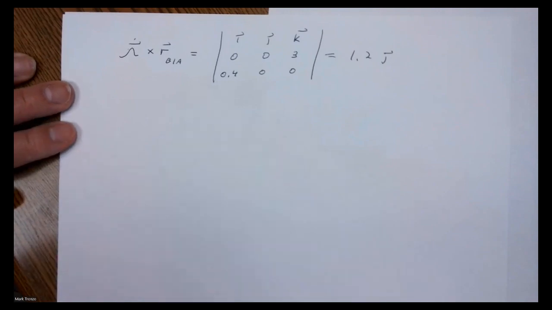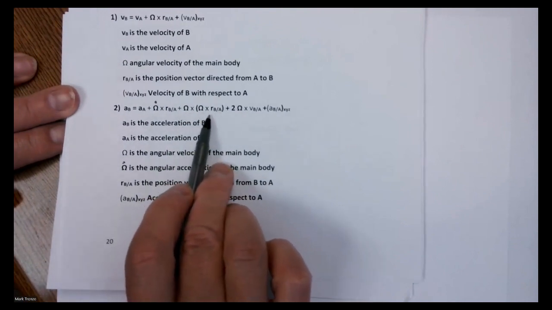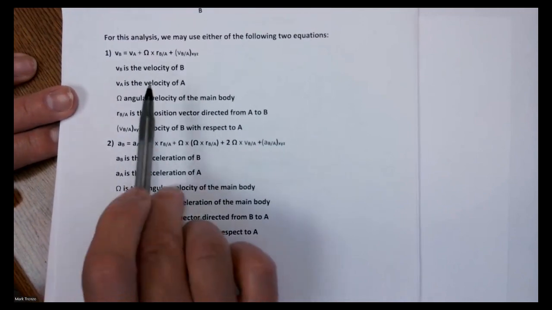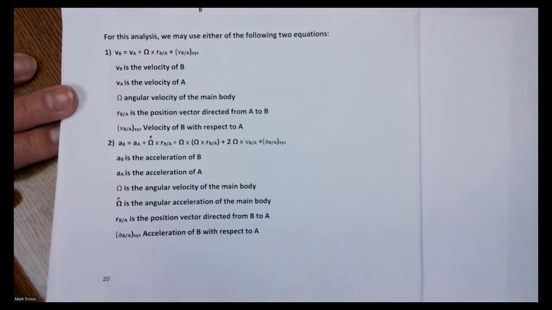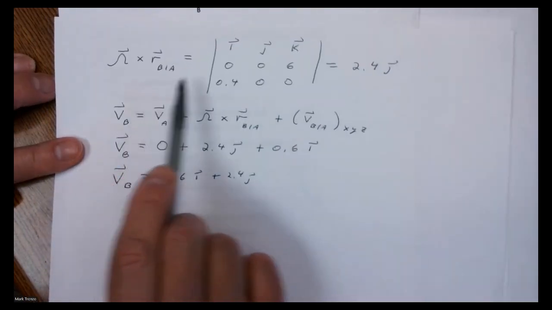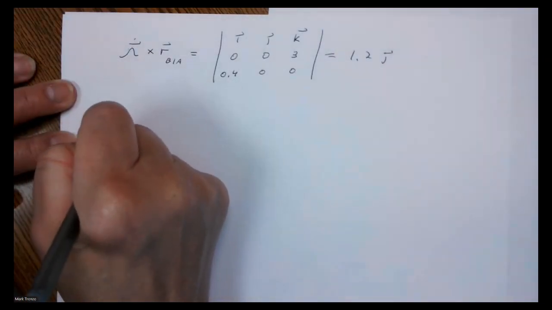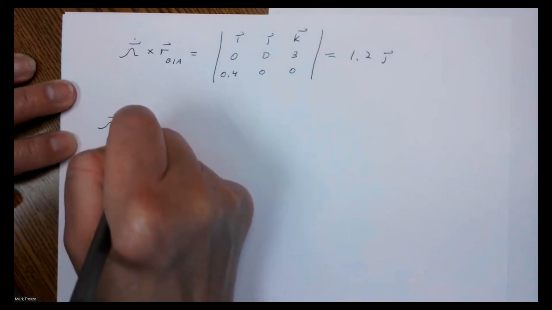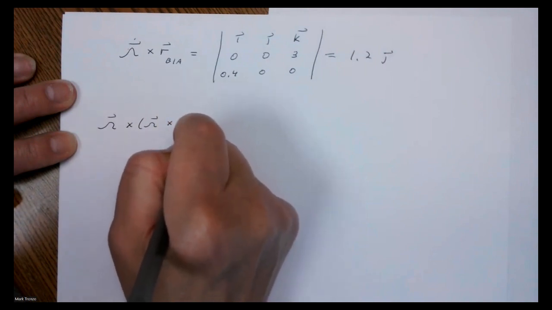And then we're also going to need this cross product of a cross product. Now, we also already calculated this. We calculated the velocity, so we can just do the cross product of that. Remember, we calculated this cross product here. We got this. Now we want to do it again on that. So in other words, we want to do omega cross RBA.